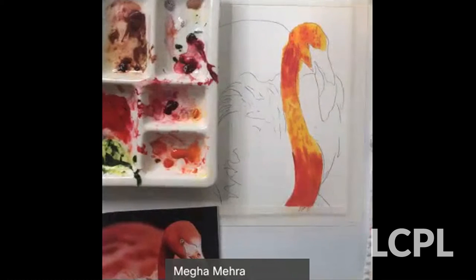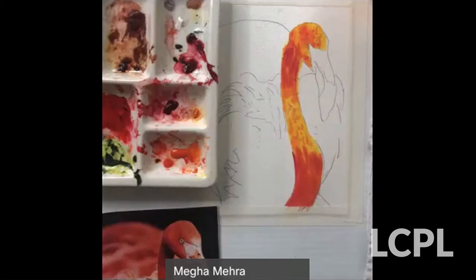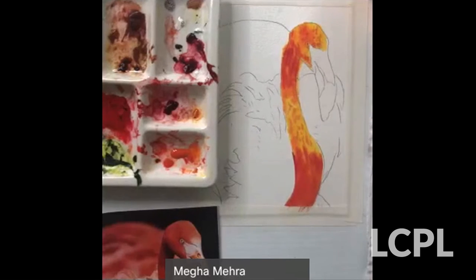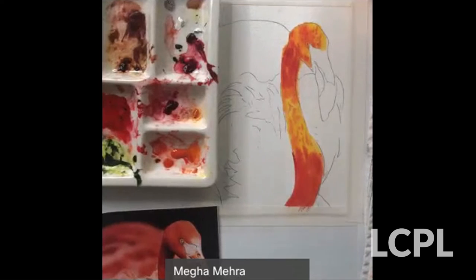Okay. I think I'm going to stop here, so that you guys can catch up, and also let this part dry. And then we move on to the other area. Okay, so by tackling small areas, I'm not overwhelmed. I can plan and I can take my time and not worry about the other areas immediately.